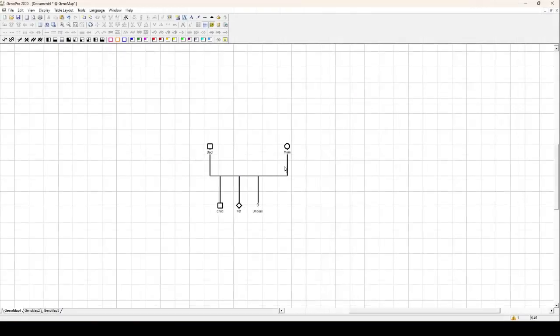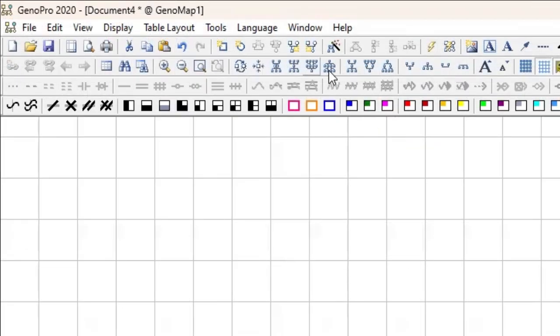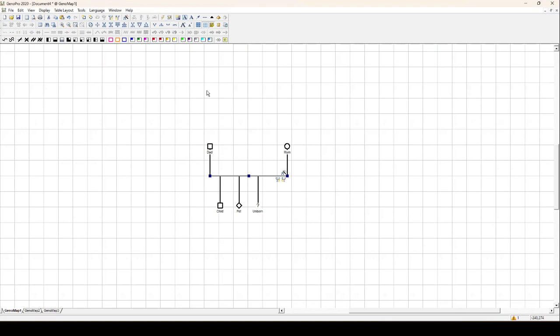Finally, by clicking on this horizontal line, you can use the icons at the top as well. You can see new son and new daughter up there. So there are multiple methods for most functions on Genopro, and again, you'll find your preferred method soon enough. So I'm going to add a new child there. All new children, so the youngest children, are always placed to the right. That's the genogram convention. You don't have to stick to that. That is what is generated.